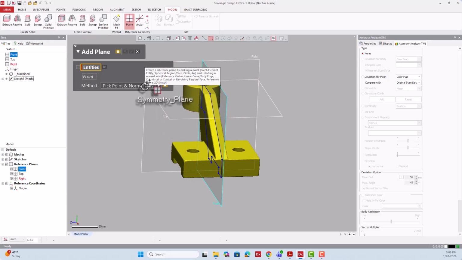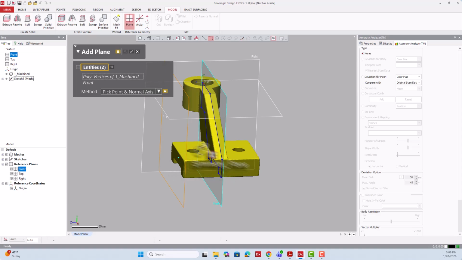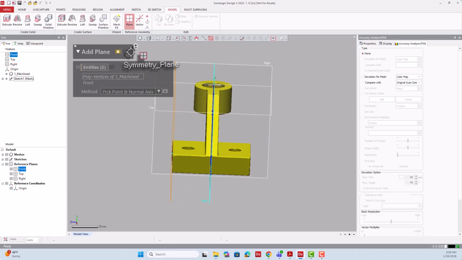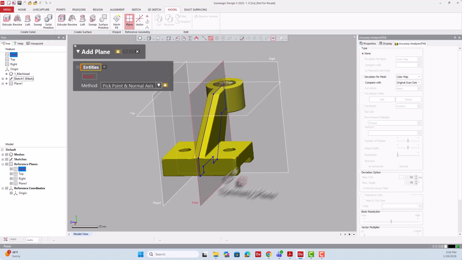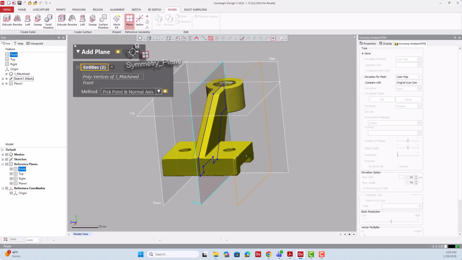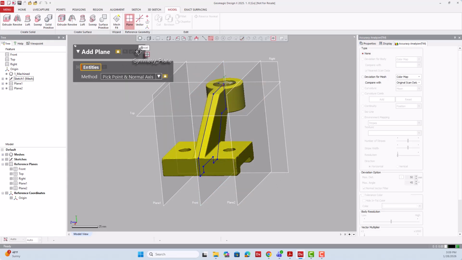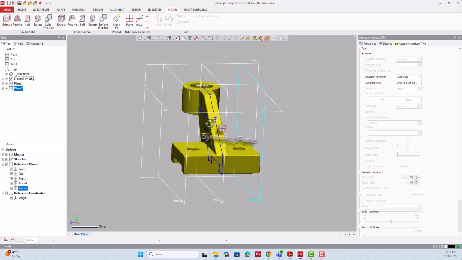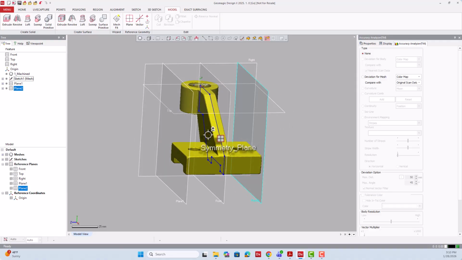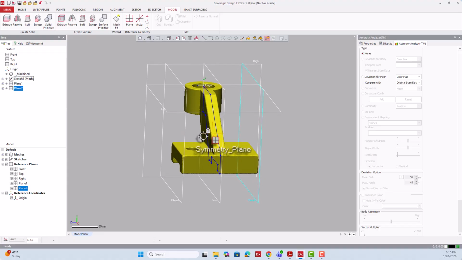So choose the pick point and normal axis method and choose this particular location. Now likewise, pick the front plane here and pick a point here and make that offset plane like that. You can also do it in between if needed.